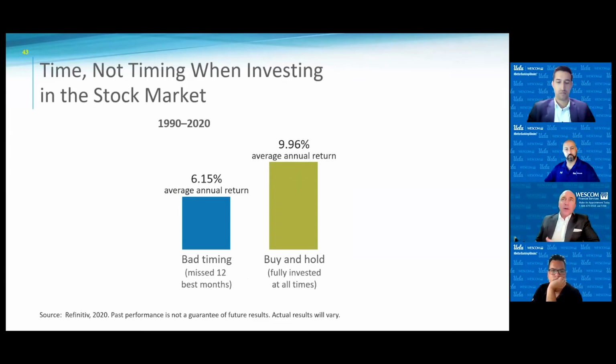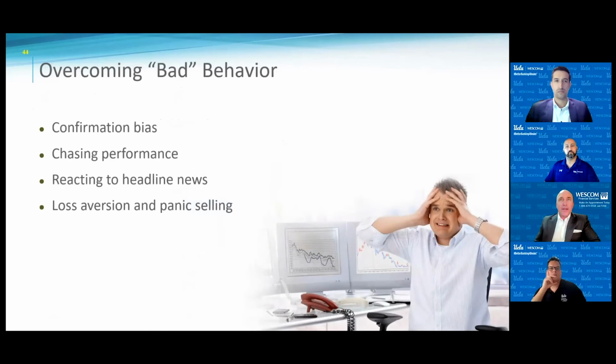So I guess a long story short, just know this, it's really time, not timing in the market that's going to make the difference. You can see here that if someone had bad timing, they would have missed some of the 12 best months in the market if you go back 10 years. So sometimes it may be a month, a day, a week, just like today. We saw the market up 400 points. And we know today that we did see clients that potentially didn't take advantage of what was happening because of the fact that some people may try to time the market. So just be aware that it could become a bias.